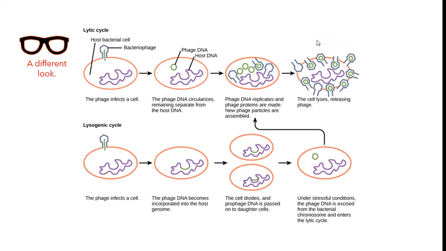So again, that is the life cycle of an animal virus and of a bacterial virus. You need to know the steps, and then you kind of need to be able to compare those. So is this step occurring in both bacteriophage and the viruses that infect animal cells, or is it just one or the other?